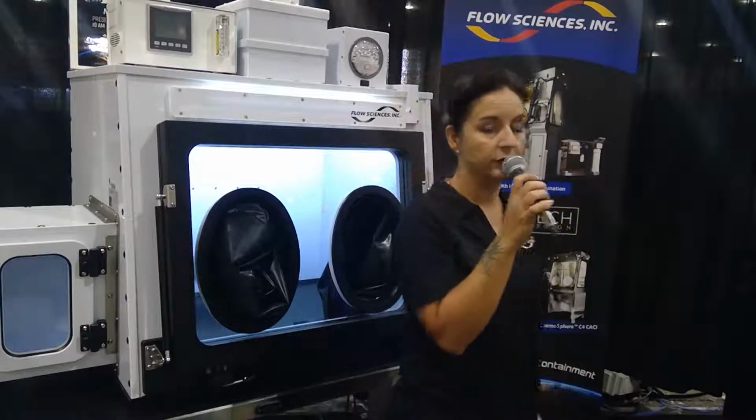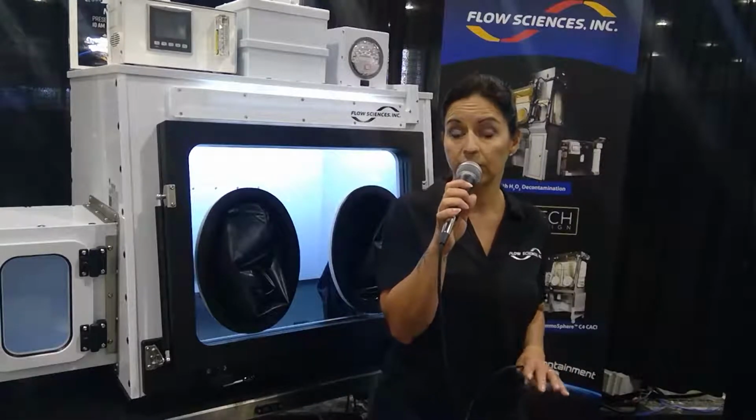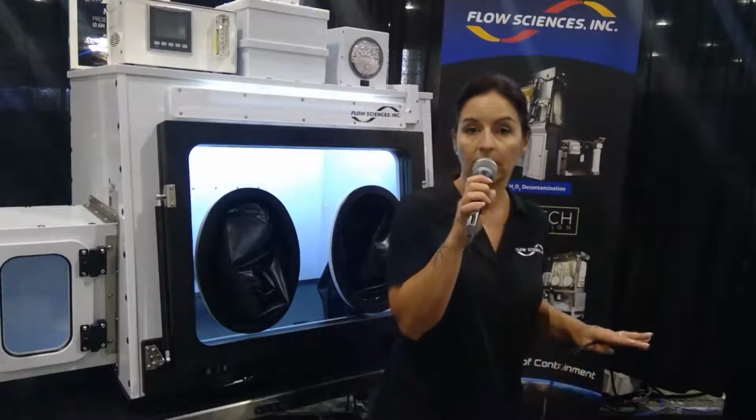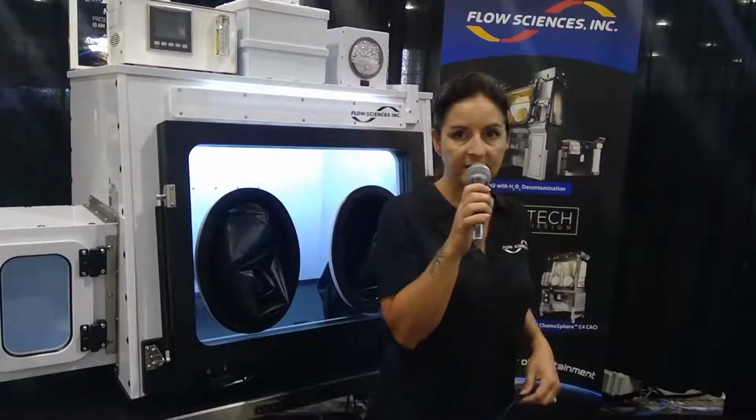This allows you to do your cleaning in the glove box, move it through the transfer port into the open phase negative pressure system, still giving you containment down to 10 nanograms per cubic meter. You're not doing product manipulation at this point, so you close containers. You're going to have the ability to do a better visual inspection and an additional step of cleaning in lower grade PPE. So you're not going to be in the full sleeve. You're going to be able to be working in a nitrile, maybe a disposable sleeve, so you have better dexterity and you can do a better cleaning process before you remove that material from containment to the next step of the process.